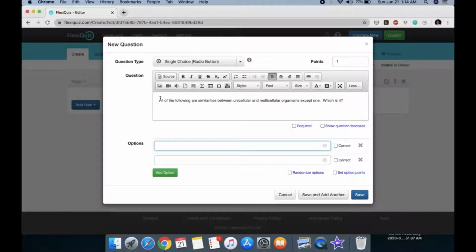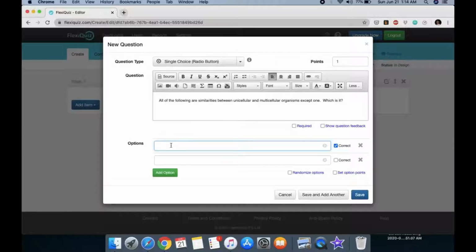By the way, you don't have to put in a number here, like number 1. That's actually not a good idea. We are going to randomize the question order, and the program will provide the numbers for us. So don't put a number there. And then just remember, in multiple choice, you are going to make the first option as the correct option, because anyway, we are just going to randomize the options also.